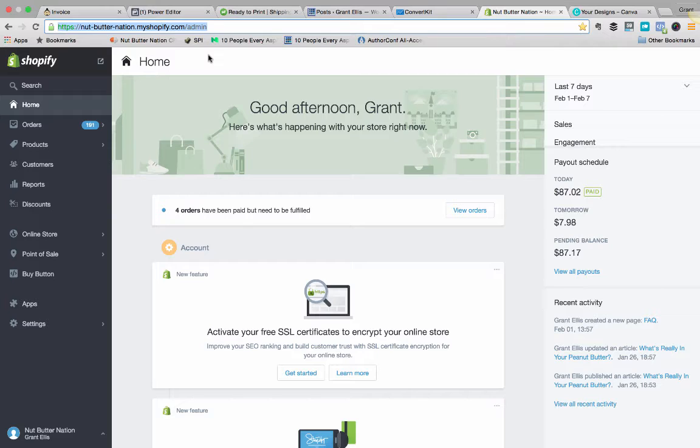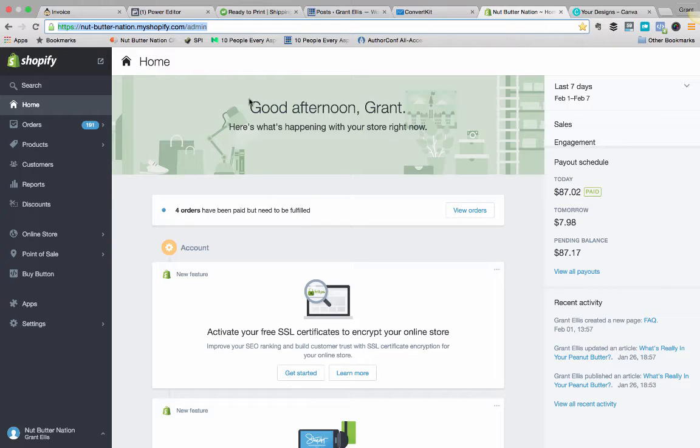And we're not going to go into all the details. I mainly want to show you the tools that I use. And there are so many of them that if I go into too much detail, we'll be here for hours, which is not the goal. So if you do want me to go into detail on anything I say, just put a note or a comment in the video below, or shoot me an email at me@grantellis.us, and I'll be happy to dig into it a little bit more.